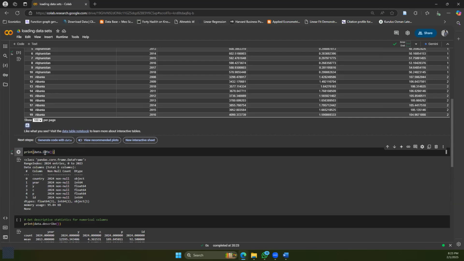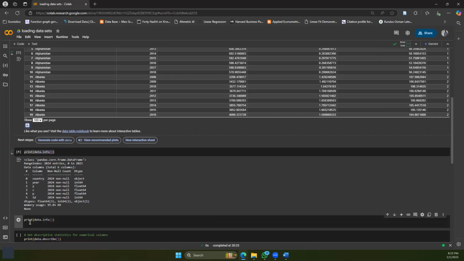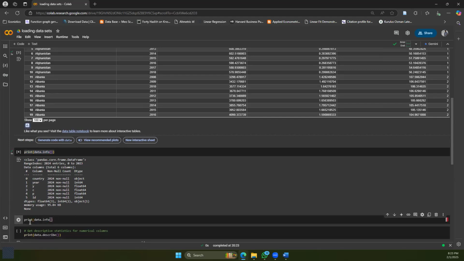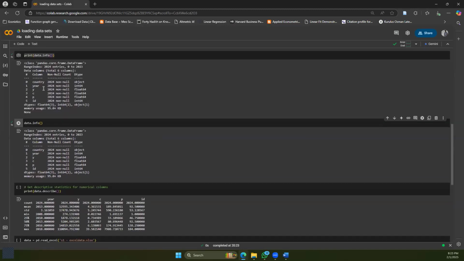But if I want to show it in a table format, not a text format, you add a new line here, new line of code, and then paste. Rather than print, I remove the print part, and then you can see it will show similarly because it does not have another format.